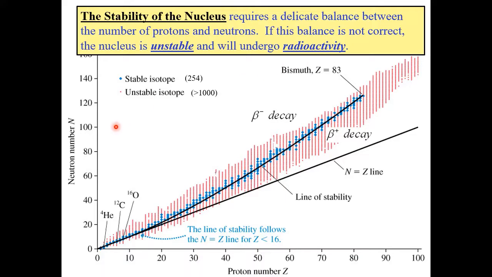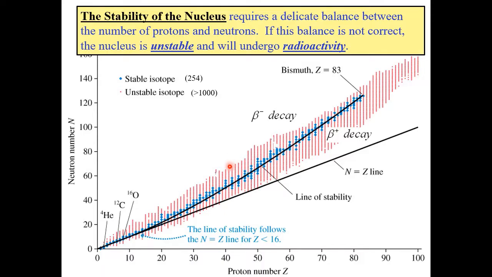So again, we don't have to worry too much about the details of this graph. I just want to show you some of the basic features here. This is a graph of neutron number, N, the number of neutrons plotted on the vertical scale, and this is the number of protons, Z, plotted on the horizontal scale. And all of these dots on the chart, there are a bunch of blue dots which represent stable isotopes, and there are many, many little red dots. In fact, there are so many of them, they're all kind of connected together.